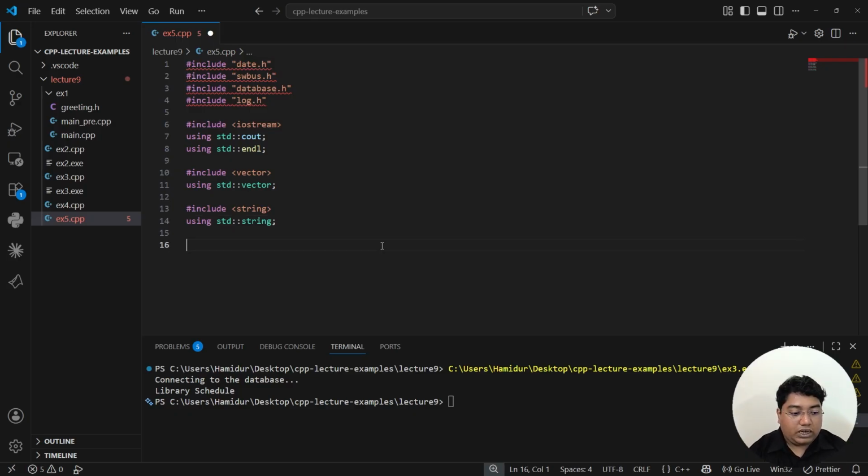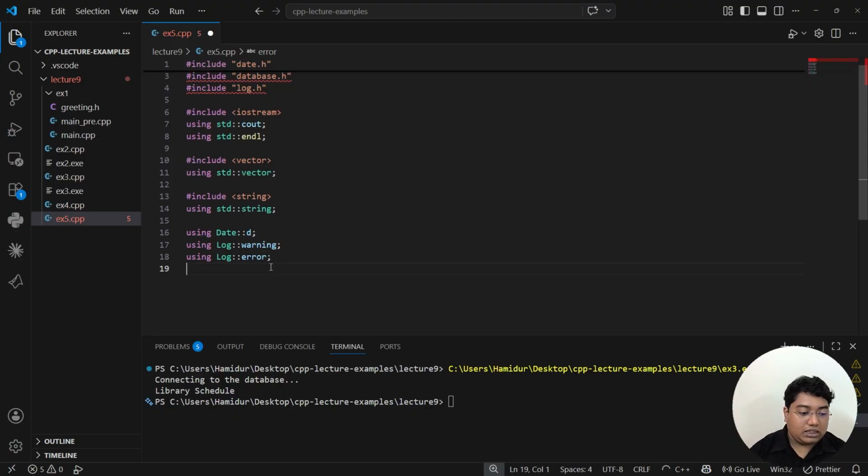Now, when you use the date, the log, and the error namespace, just use it like this, using date for D, using log for warning like this, and using once again log error like this.